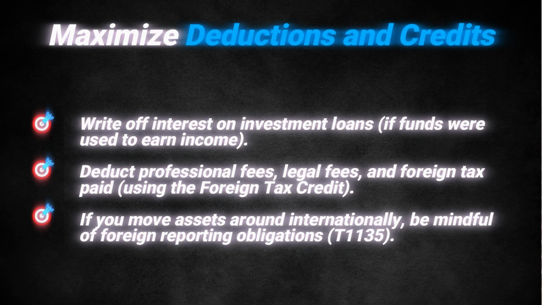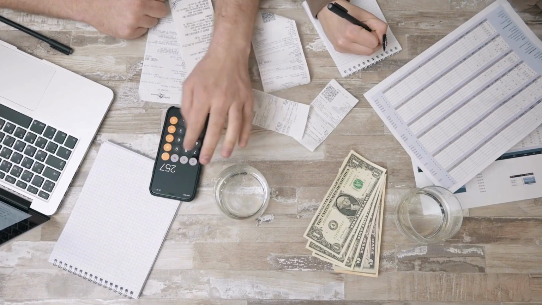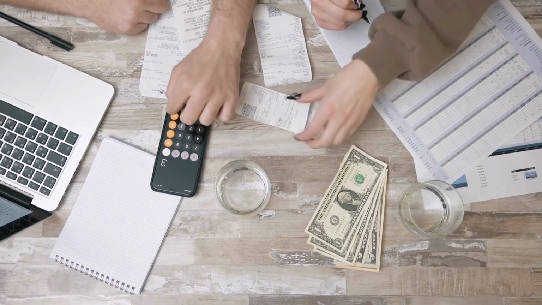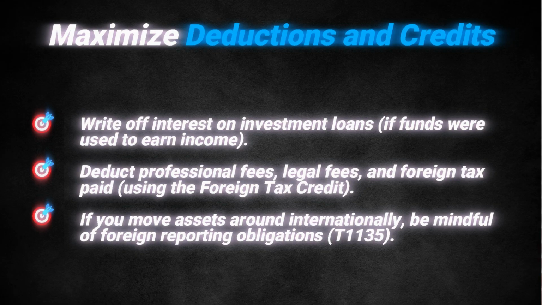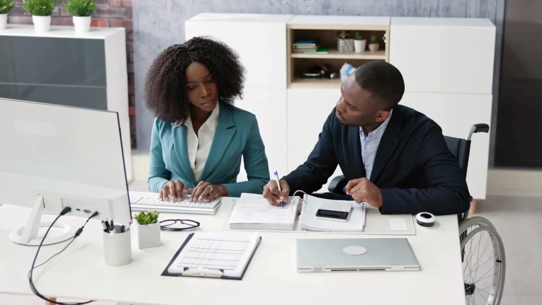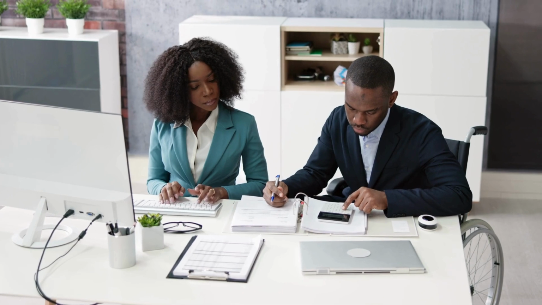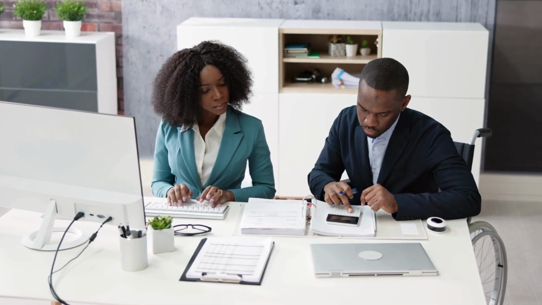The foreign tax credit form will allow you to basically not have to pay double taxes. And the form to basically keep in mind while reporting your overall worldwide income is T1135. Make sure to check this form diligently because it has 2 options. One is a detailed method and one is a simplified method of reporting your foreign income. So make sure to work with a qualified accountant. Otherwise, it can cost you thousands of dollars in taxes and penalties.